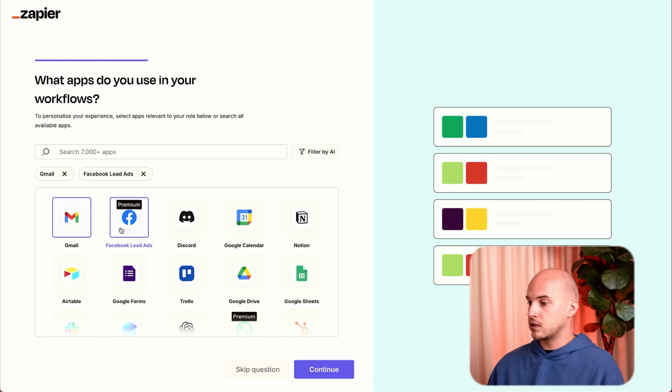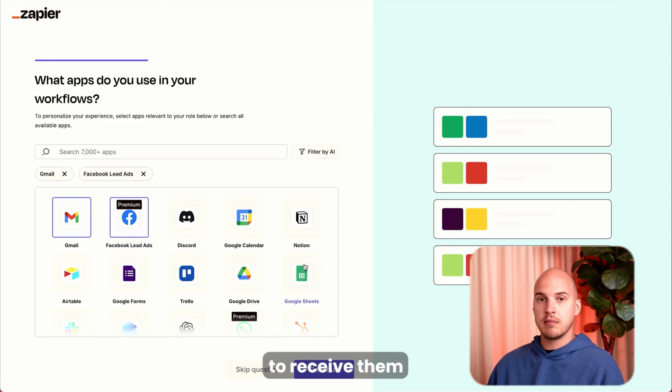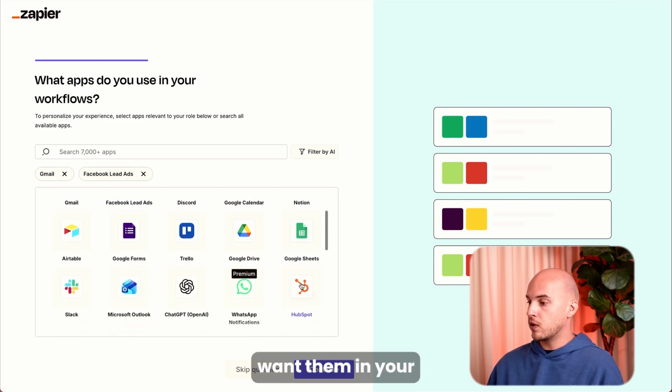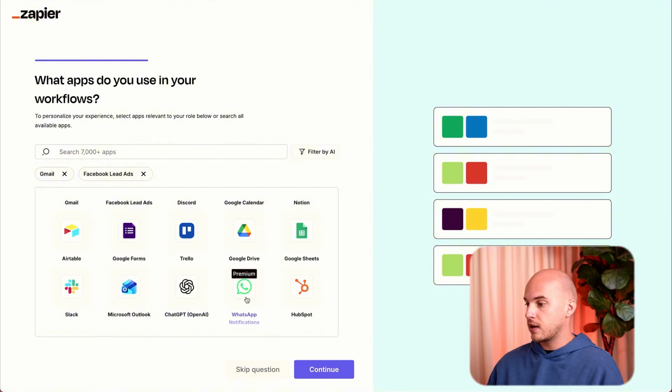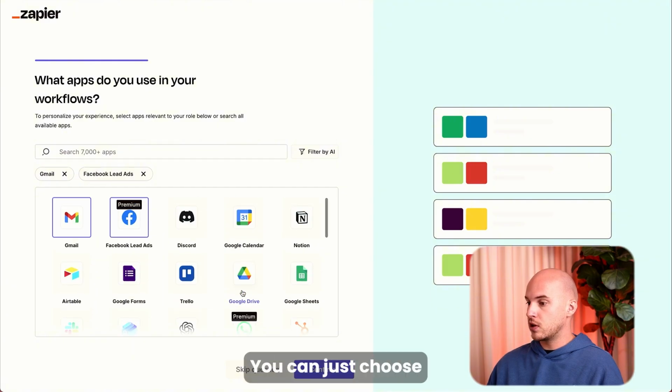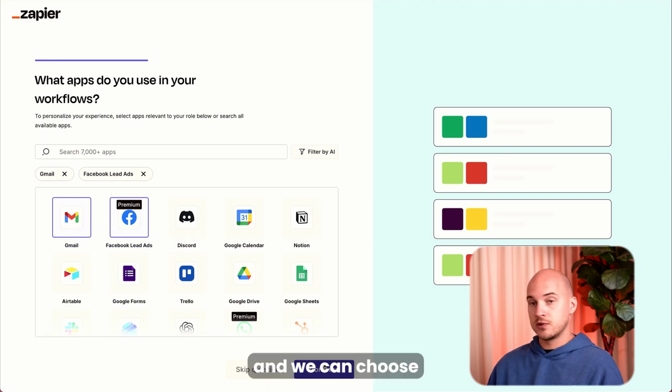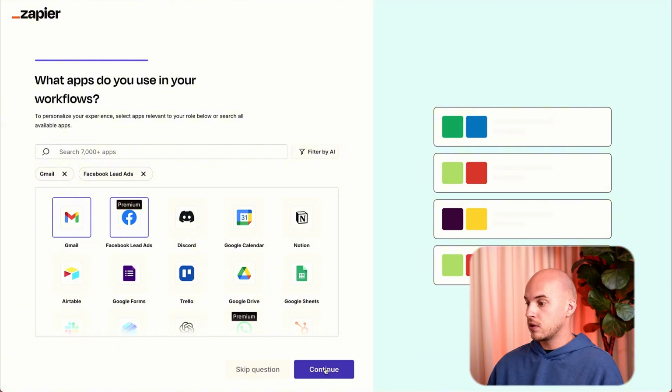And if you want to receive them in a Google Sheets document, or you want them in your HubSpot, on Slack, stuff like that, you can just choose whichever works best for you. But we'll just choose these two, and we can choose multiple also if we want to. And we're going to click continue.